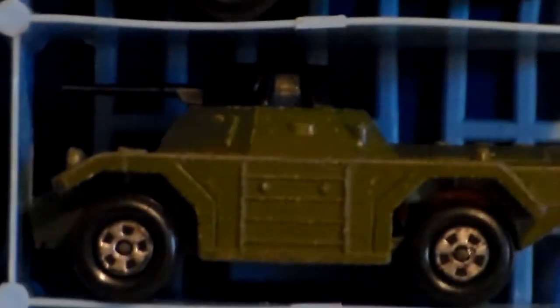Now let me go ahead and say, I can't remember where I got half these things from. I just picked them up here and there. Jeep with a big 60. I had one of those as a kid. This one, I've got a couple already. As in this armored car. A tank. I think I got that tank already as well. I know I have the swamp rat boat. That's a pretty cool little boat. Dozer. I don't know if it originally came with a cab on it or not, but I grabbed it anyway. A cannon. I know I got one of these that's actually with a platform. Might be in this case. Can't remember if it's in this case or another case.